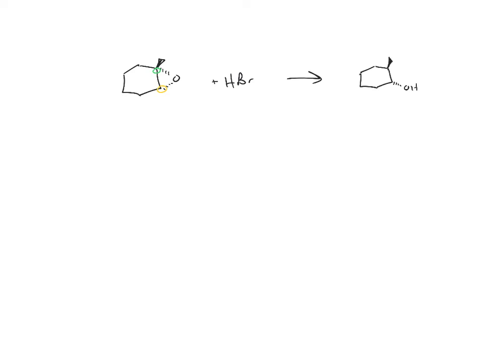That leaves the top one to be the Br. Now this goes through a carbocation intermediate, so we're going to get a mixture of products in this case, right? It could be just the opposite, right? So we can get this and its enantiomer. So we're not going to worry about that at this point in time.